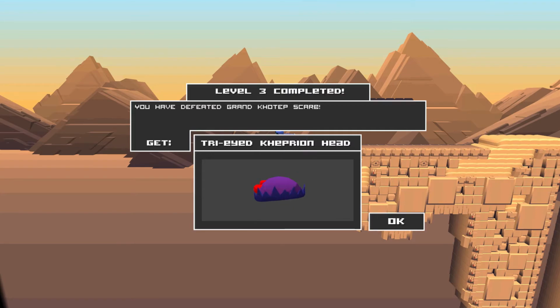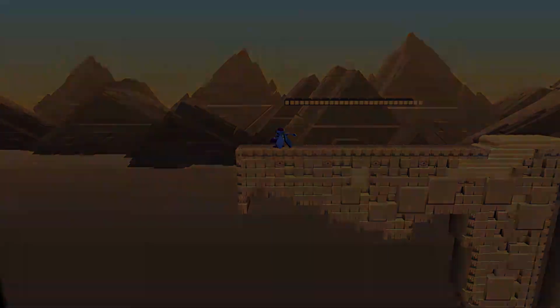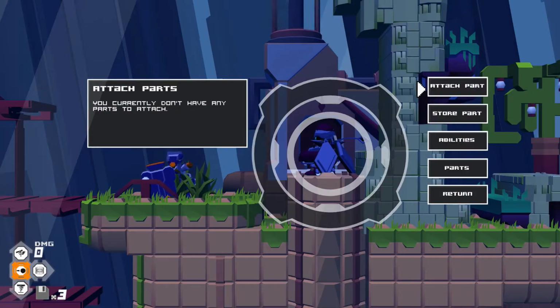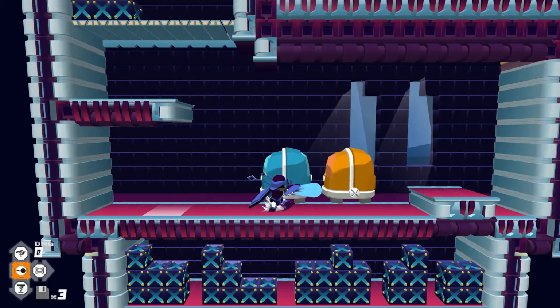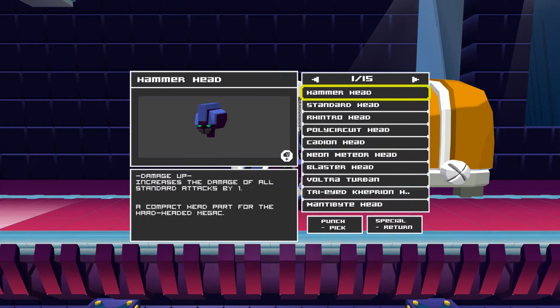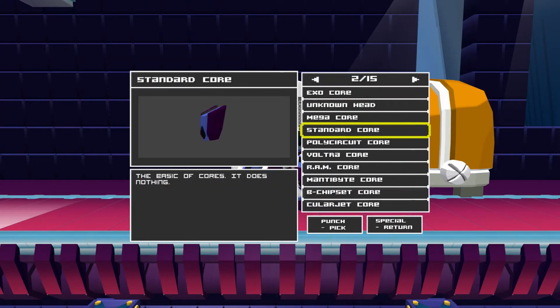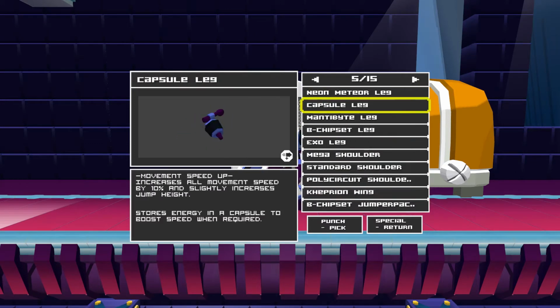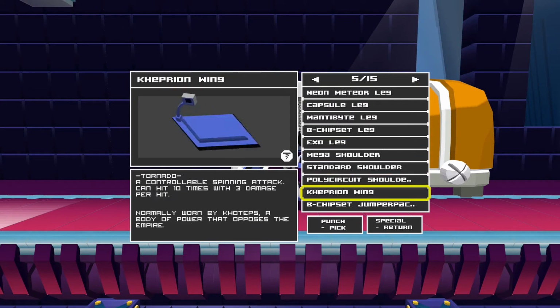Tri-eyed Caprion head. That's the part that I just got. You also get rare parts, apparently, in your computer if you beat a boss. So let's see what we have. At least that's how I received the drill, so I'm assuming it's no different with the other boss fights. If I can find it.